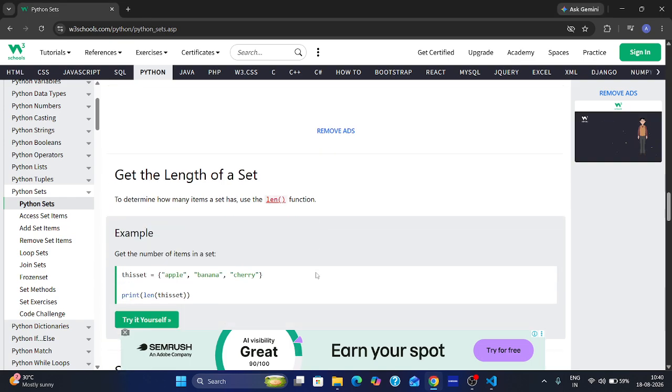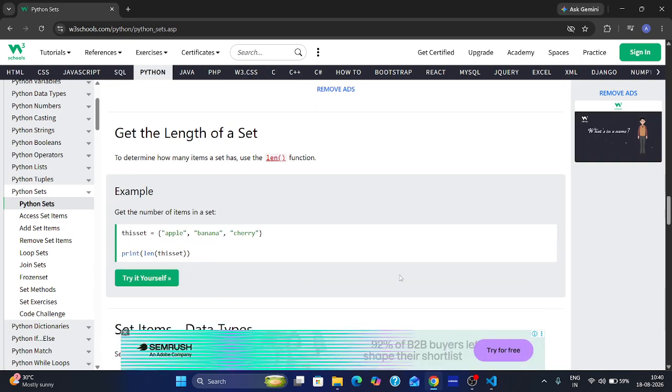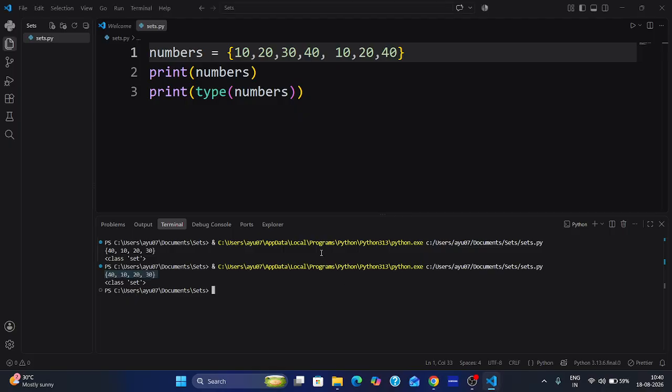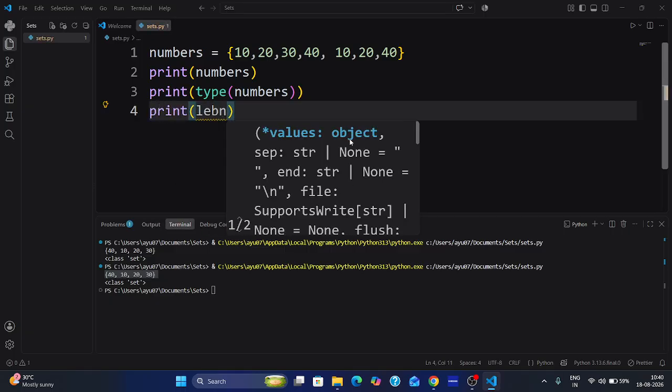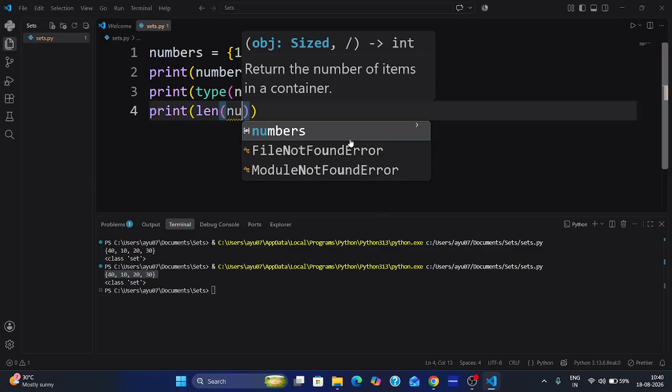Let's see how to get the length of a set. If you have to find the length of any variable, like any set or list, you have to simply type len, the length of the variable.